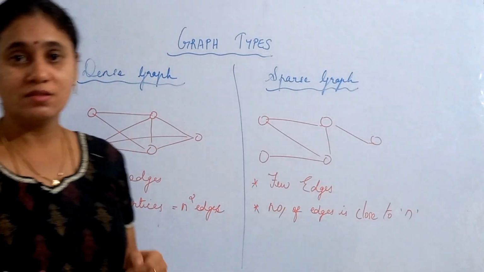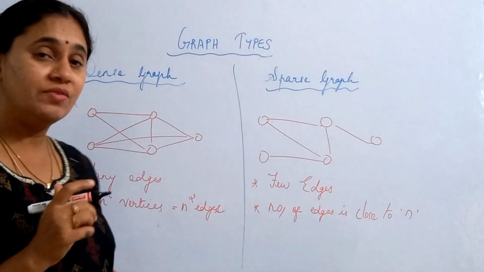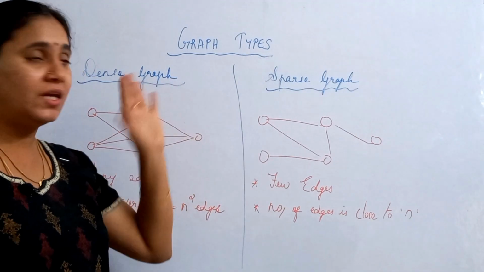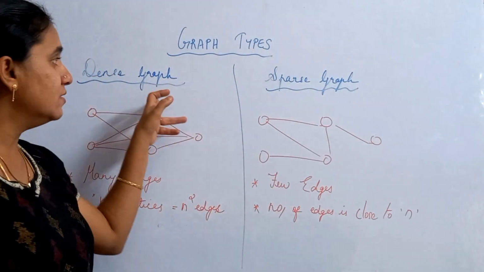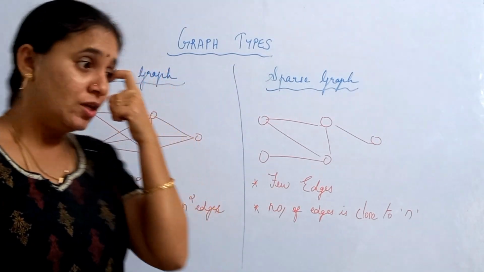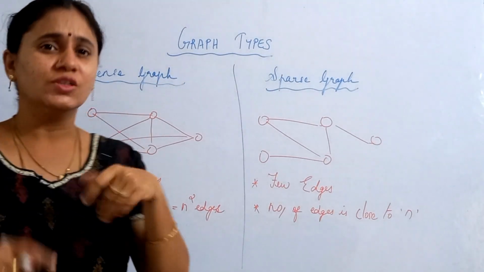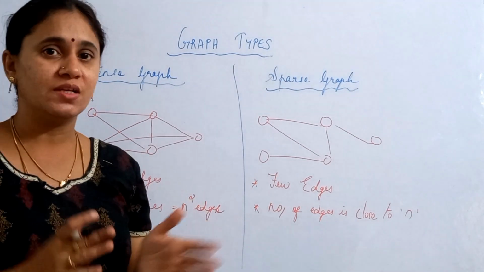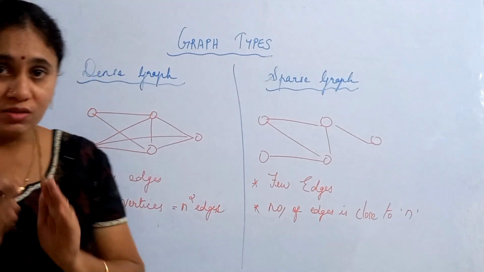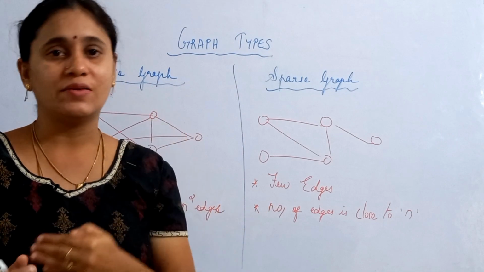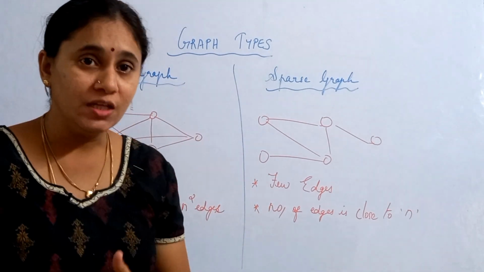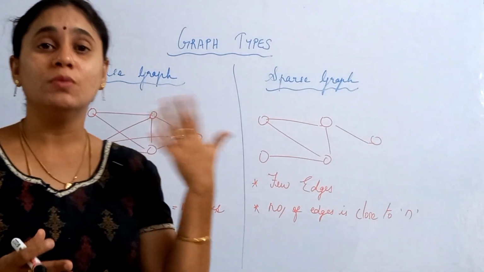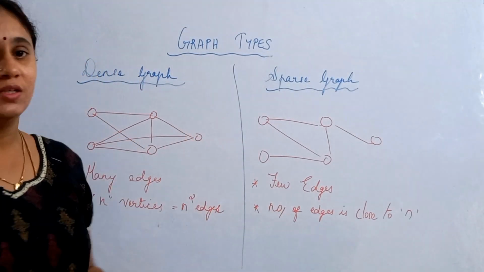Now we are going to discuss another 2 types of graphs. It is a very important graph type. They may ask in MCQs what is the difference between dense graph and sparse graph. First you should know a graph consists of multiple vertices and edges for representing the relationship. Based on that we are going to discuss all the graphs. Suppose you have any doubt in the definition of graph or meaning of graph, you can go to my previous videos, watch them and come over here.